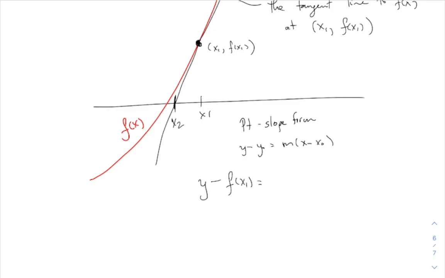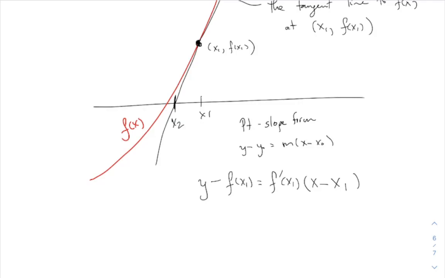What's the slope at that point? Well, the slope is given by the derivative. It is the derivative with this x value plugged in. The slope right there is f prime of x1, right? That's the slope at x1. That's the m, and then I go parentheses x minus x0. X naught is my special point right there, which in this case is called x1. All right. This is the equation of that straight line.